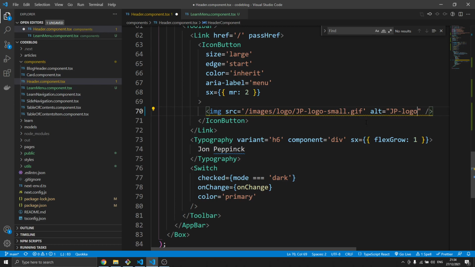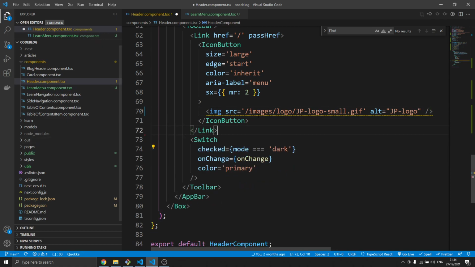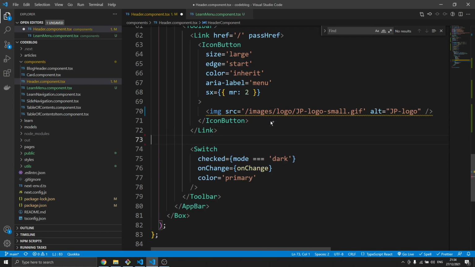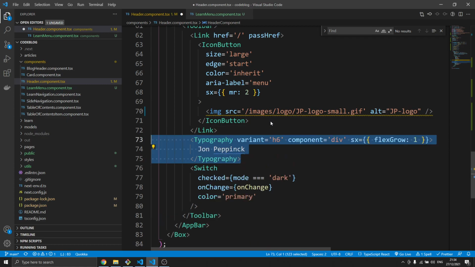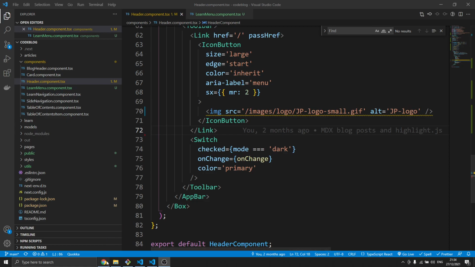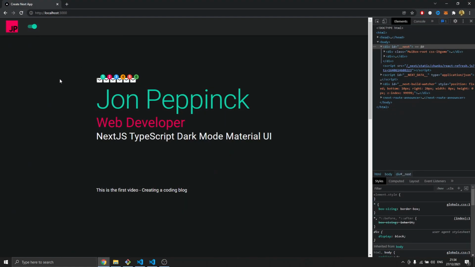So we can go ahead and remove this typography here. And let's just go ahead and save that, see where we're up to. So as we can see, we've got this logo here, but now we can see that the switch button has moved over to the left here.